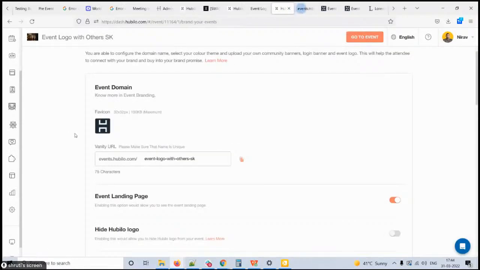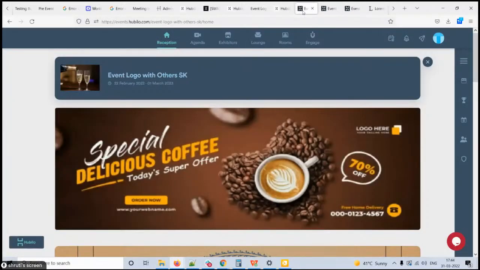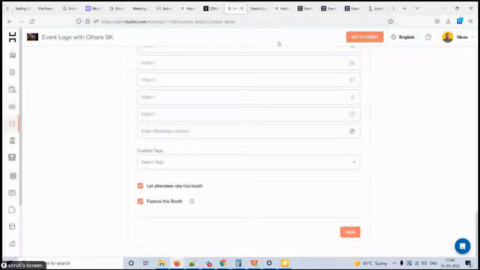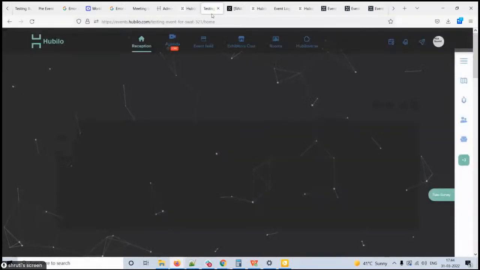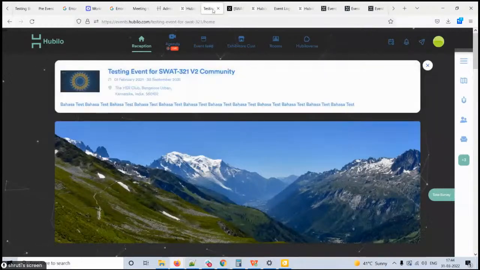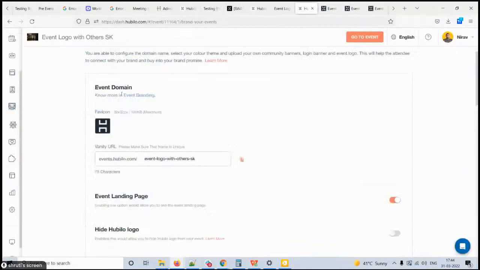Currently, this is a favicon icon. We can simply add one favicon icon and it will reflect in the website over here. Normally, while browsing our websites or events, if we don't have any favicon icon, it won't show anything, like this. But we have an option to add a favicon icon, so it will reflect over here.